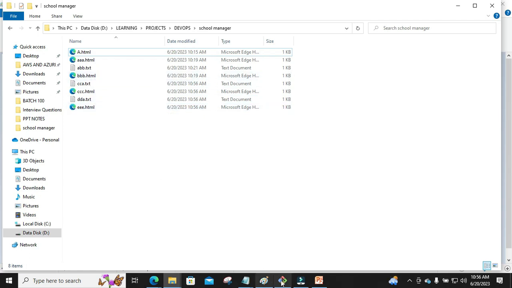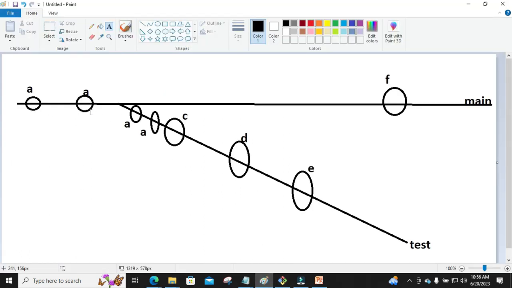So what is actually happening is that Git is copying the files that were in the main branch to your test branch.